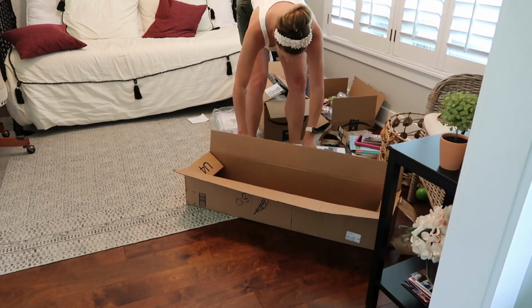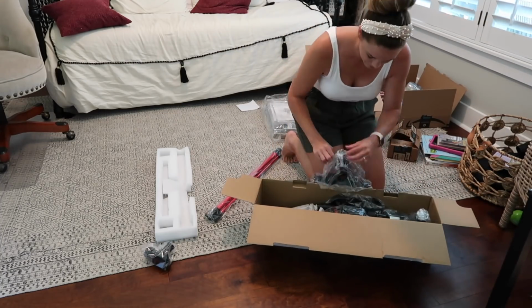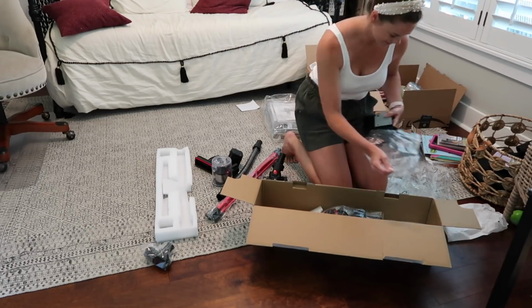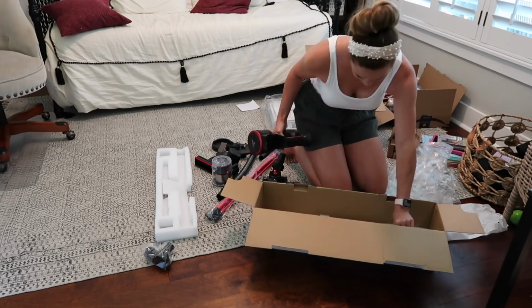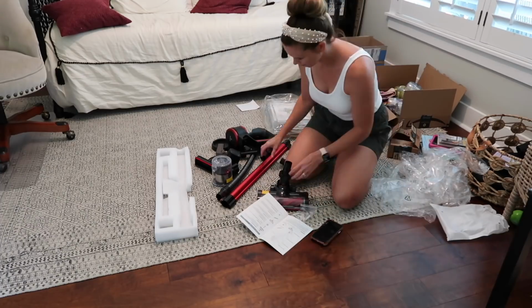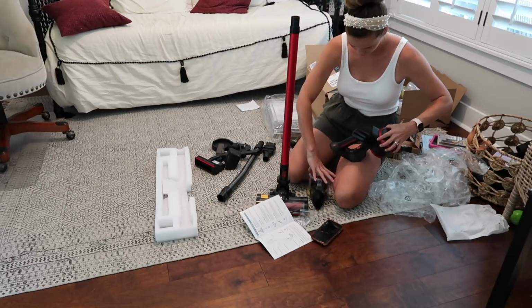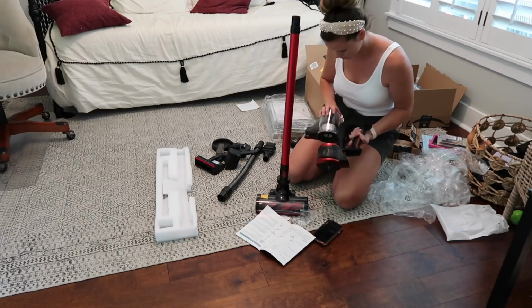Most of you know that my Dyson V7 quit working a few months ago, so when Musu reached out to me and asked if I would want to try their cordless vacuum, I asked a few friends who had them, and I also researched on YouTube, and a lot of people were comparing this model to the Dyson V7. So I of course wanted to try it out. I love having a cordless vacuum for quick cleanups and stuff like that. I will tell you my full review on this vacuum in just a few minutes.